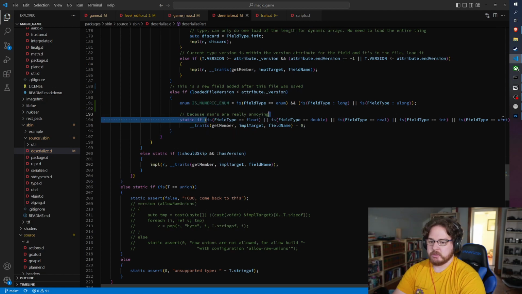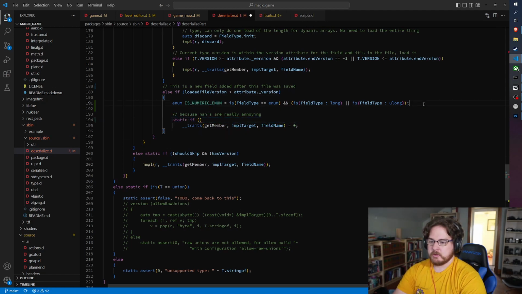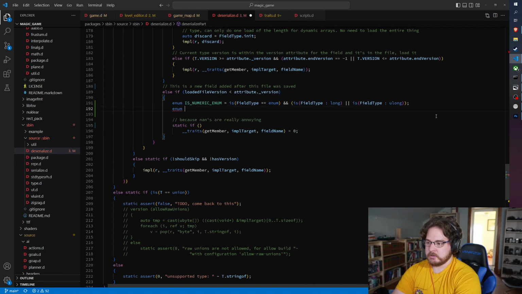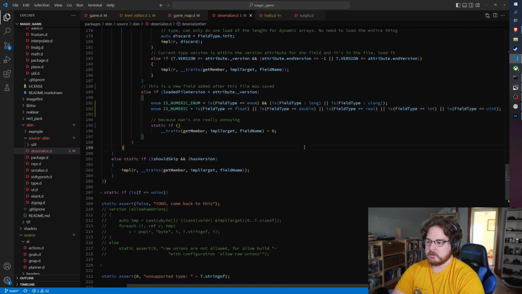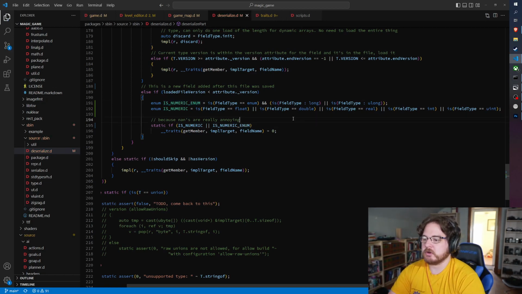And then we can take this part and we can just say enum is numeric with that. And so we could just say is numeric or is numeric enum, and then that will mean that our new fields are no longer filled with garbage the first time we initialize them, right?